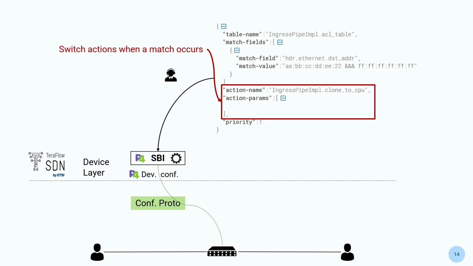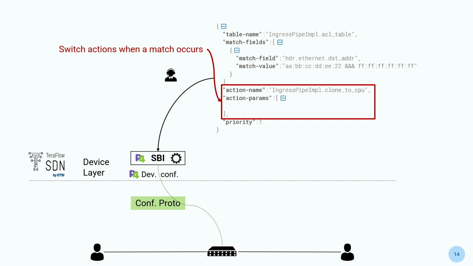The third set of inputs here is basically, once we match a packet, what type of action we would like to perform. In this case, it's a simple action which says that we would like to clone this packet to the CPU. So send a copy of the packet to the controller, essentially. We can also inject other information like priorities and stuff like that, which is optional in some cases. For this particular example, I will focus on the mandatory stuff.